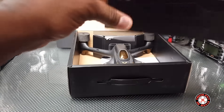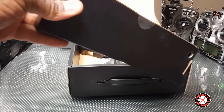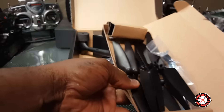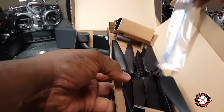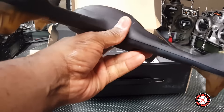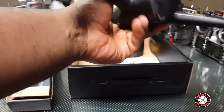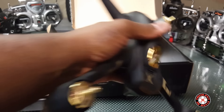Okay, so you got a box of props here — looks like we need the blue alien to slice this open real quick. So we got a bunch of props in there, eight props in there, and the prop removal tool. Here's the quad — looks awesome, looks the same size, so really not much of a difference in size.